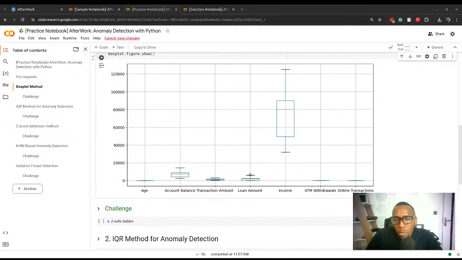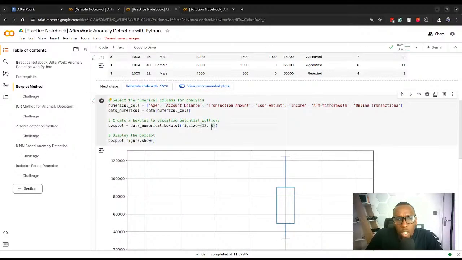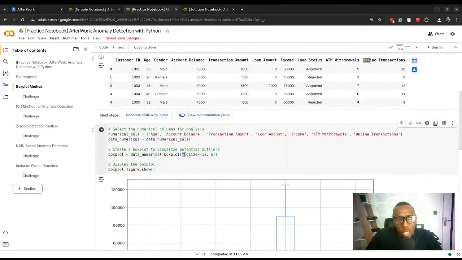Right, but to implement what we have seen, by the way, here we just set the size of our plot. If you're not sure, we used the box plot function from pandas to do that. Pandas has some data visualization capabilities, not extensive, just basic, but we can set the size of the dimensions using 12 and 6, the first value here and the second one over here.